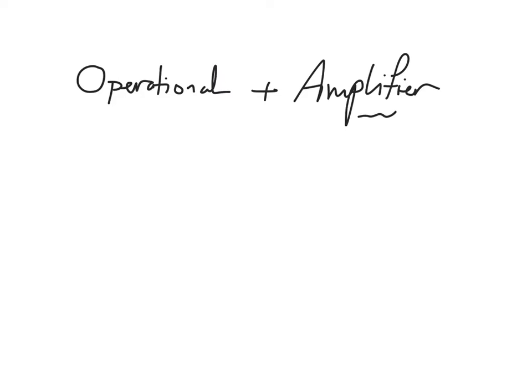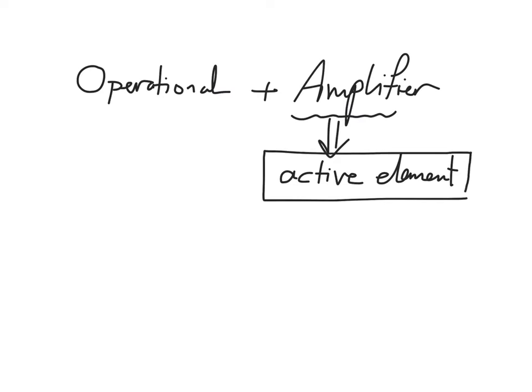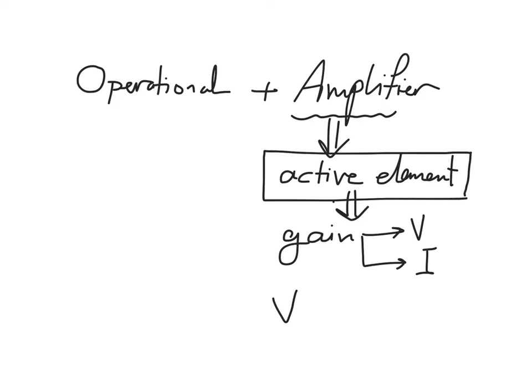Okay, so the operational amplifier, from both words. The first word is operational, and the second word is amplifier. Let's start first with this word. The amplifier means there is an active element in the circuit. This active element will work to give gain to some voltage or some current inside the circuit, which is different from the operations that happen through the passive elements like resistors, capacitors, or coils.